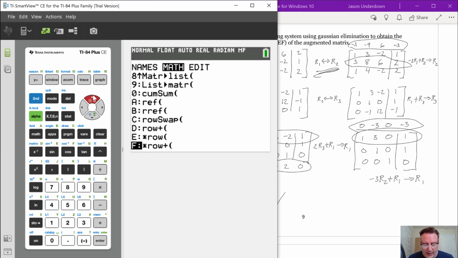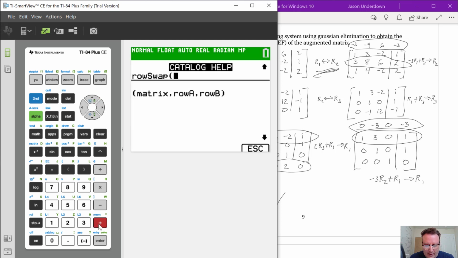And now the question becomes, okay, how do I use this function though, Jason? Well, whenever you're in the catalog, you can hit the plus key, and it gives you the parameters that the function requires. So row swap takes three parameters.